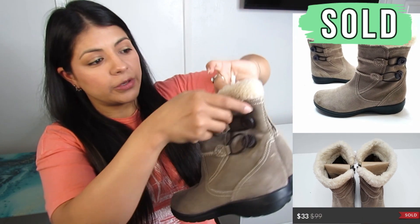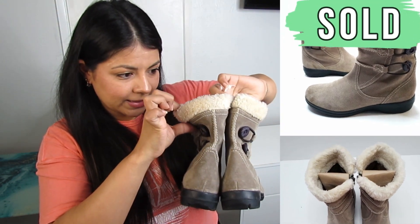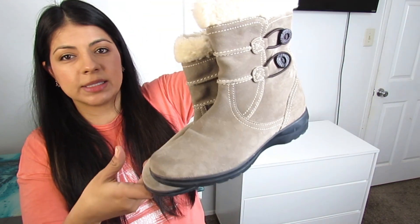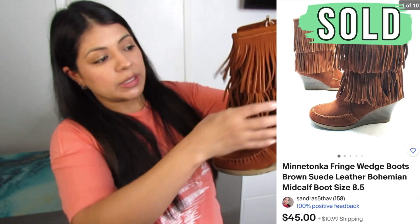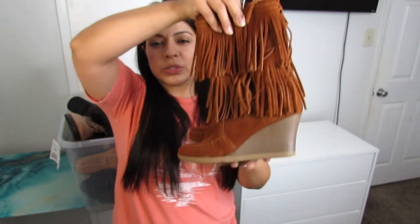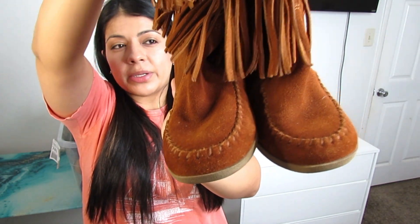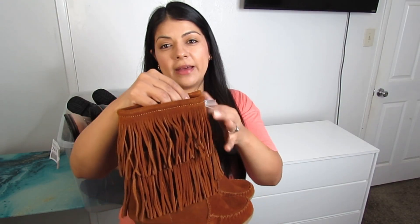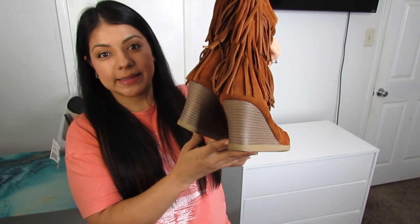Some more Clarks — also in a great style with gray suede and fur trim on top. Size 6.5 and $7.50. Then we have Minnetonka, a brand I'm coming across more often lately. Their boots usually have a lot of fringe detail — very boho and western-looking. I love this rusty brown color; they have side zippers and a wedge bootie style in excellent condition. Size 8.5 at $8.50.